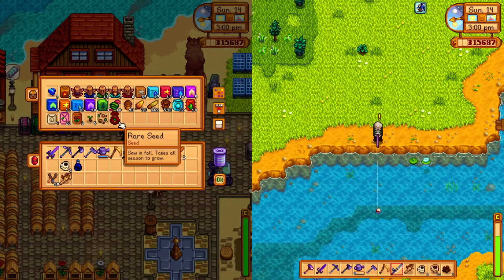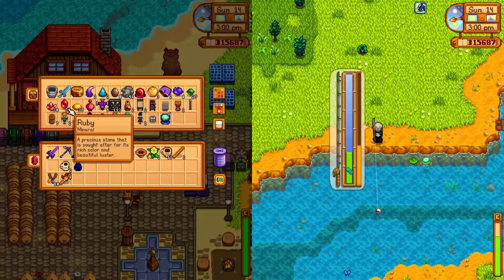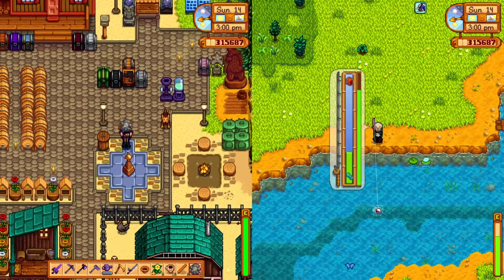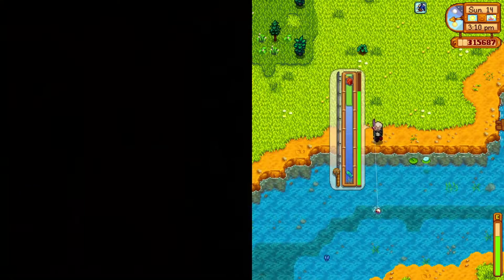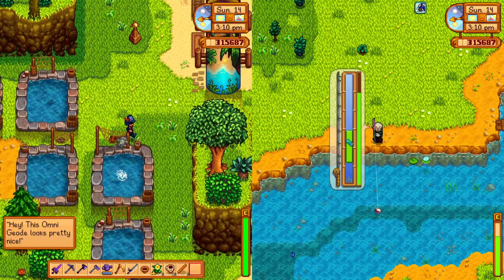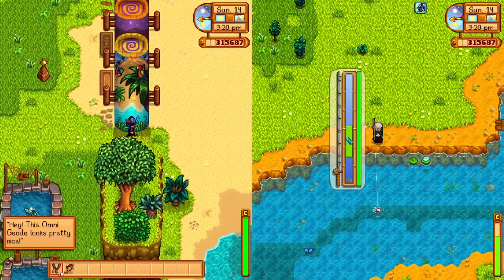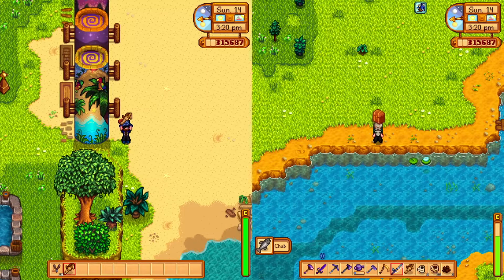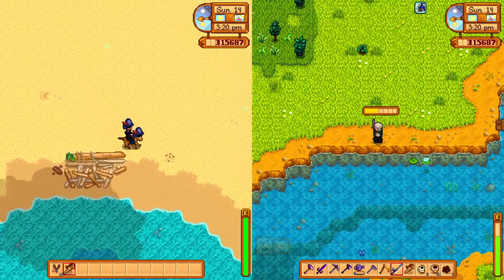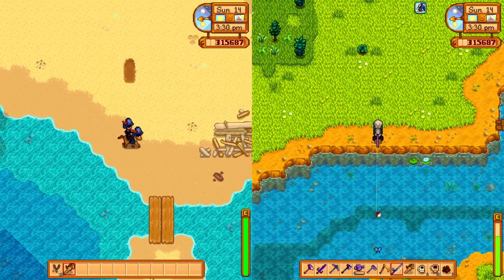What was I doing? Omnigeodes, that's right. Three of them. Give them to the fishies. Go and buy more piggies. Get some treasures. Indeed. Hey, stone. Exactly what we were hoping for. We do need it, so.